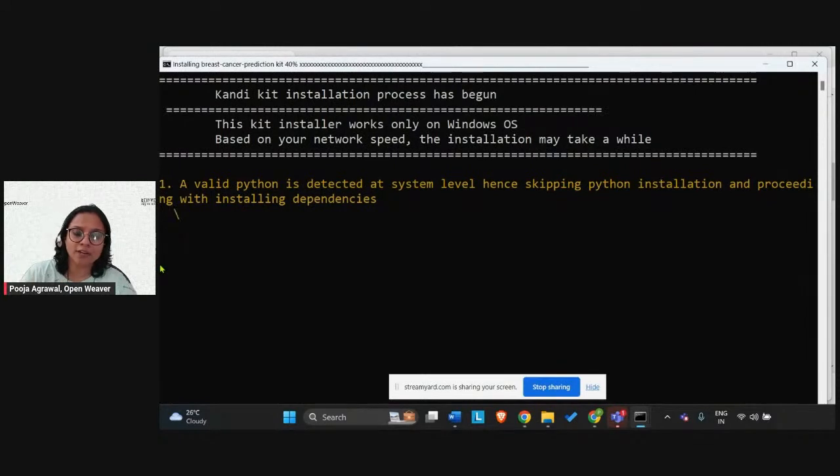Basically, we are directly setting up this kit for you so that the Jupyter notebook should open in front of you after all the required dependencies are set up. The requirement for Python, scikit-learn and other libraries, Jupyter notebook, etc., will already get set up onto your systems. So let this installation happen. You can check the progress here. Minimize the screen, and now let's get into the concepts for today's session.